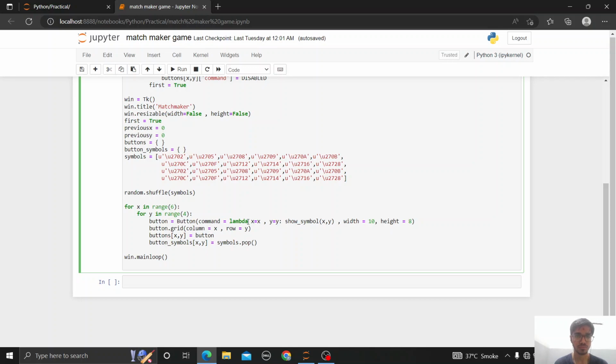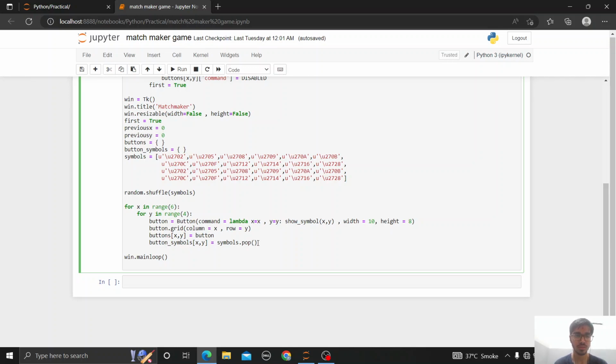We define this lambda as x equal to x and y equal to y, then show_symbol(x, y), and width is equal to 10 and height equal to 8. We can resize this width and height also. After that, button.grid with column equal to x and row equal to y. Buttons[x][y] is equal to button, and buttons_symbols[x][y] is equal to symbols.pop().